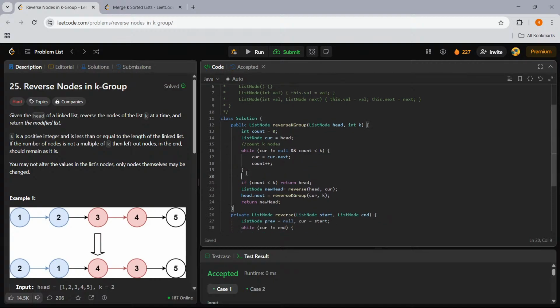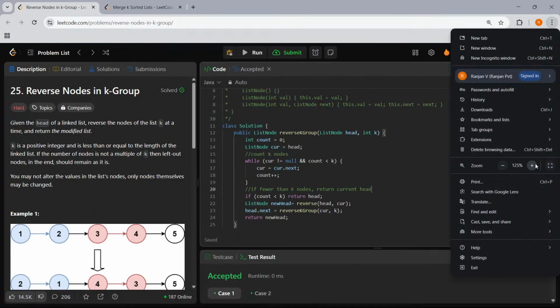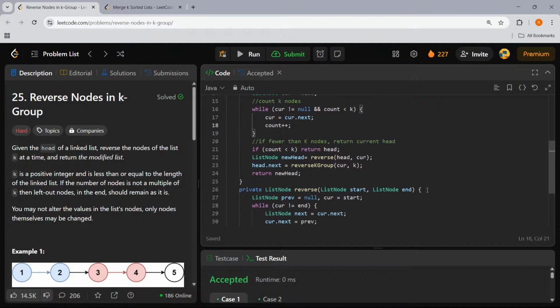And after that, if fewer than k nodes, return current head.